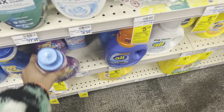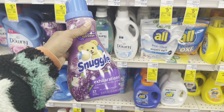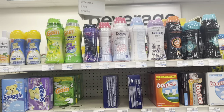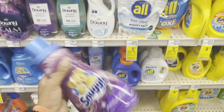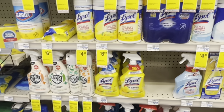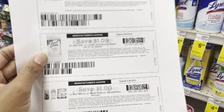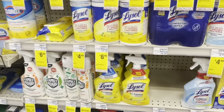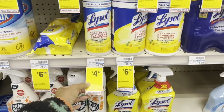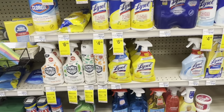Clorox and Lysol wipes are on sale this week for $4.99. I printed a $1 printable coupon from coupons.com, and there's also a $1 digital available. This doesn't earn extra bucks back, but you can use existing extra bucks to lower your out of pocket, bringing each to about $3.49. Maybe you're factoring this into a threshold coupon or using extra bucks — it's a solid option if you need wipes.